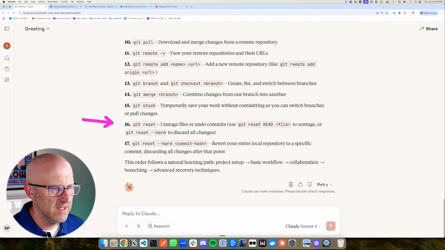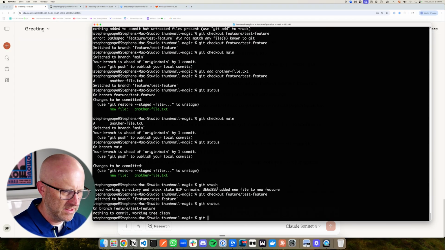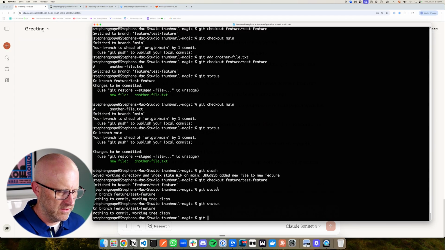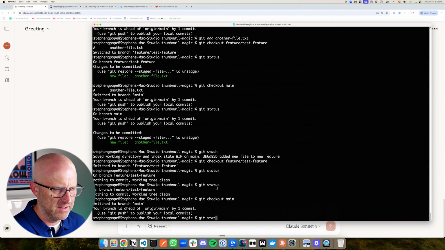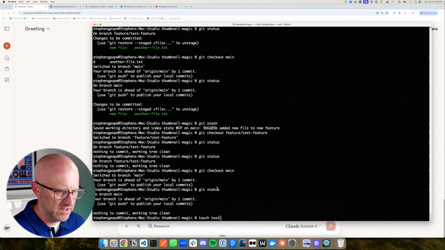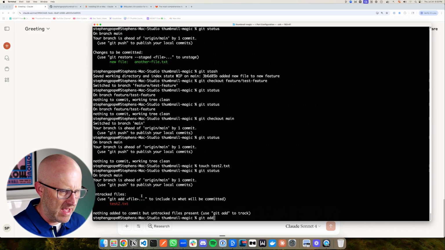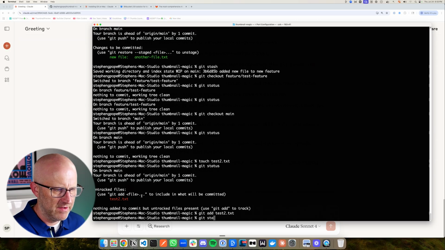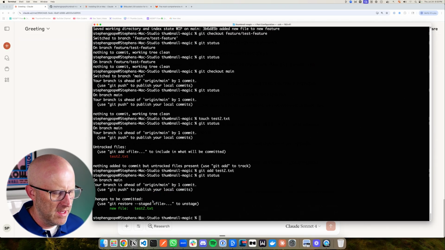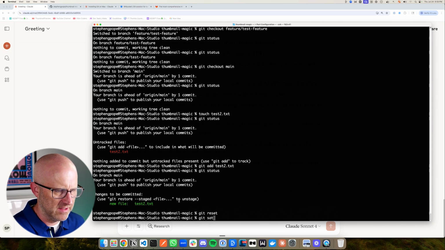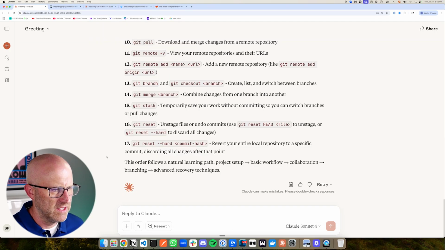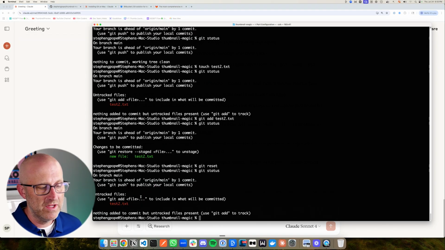Now, what git reset does is if I'm ever in a repository, git status, and let's go back to git checkout main, git status. Now, if I were to do a touch test2.txt, git status, and now let's say I wanted to add this file, I do a git add test2. Now I have a git status and we can see it's ready to commit. Now, if I realize, oh wait, no, I don't want that in there, and I did a git reset, git status, you can see it popped it back out again. So there's the git reset, which is great, but the file is still there. If you do a git reset, it just pops whatever was staged back out.